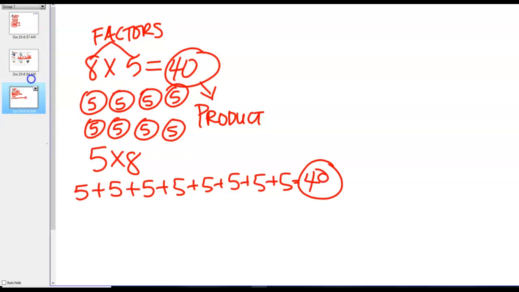Okay? Any questions so far? So we've learned pictorial model, which is just drawing a picture. We've learned how to do skip counting today. We've talked about how to do repeated addition and equal groups. We also now know commutative property. I can flip the numbers around and still get the same answer. Okay?